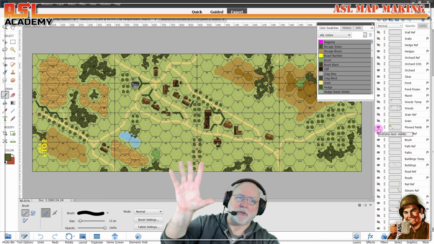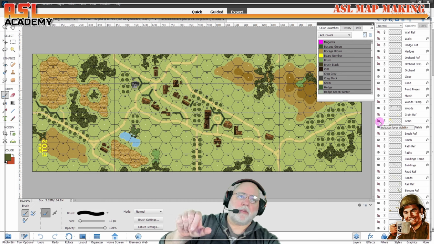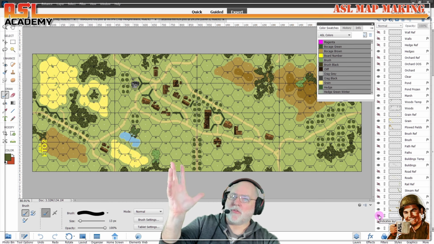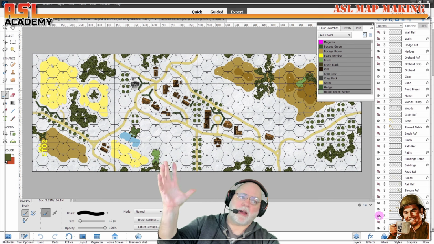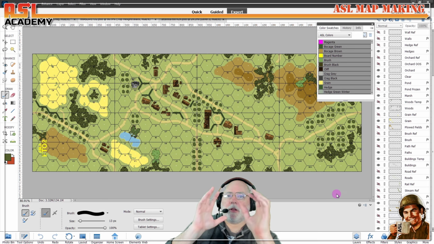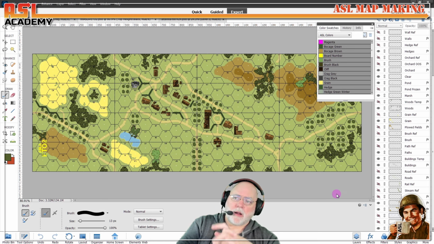Boom, got plowed fields. If I wanted to turn on a winterized version, boom, winterized version. I just turned on the level 0 snow level here.